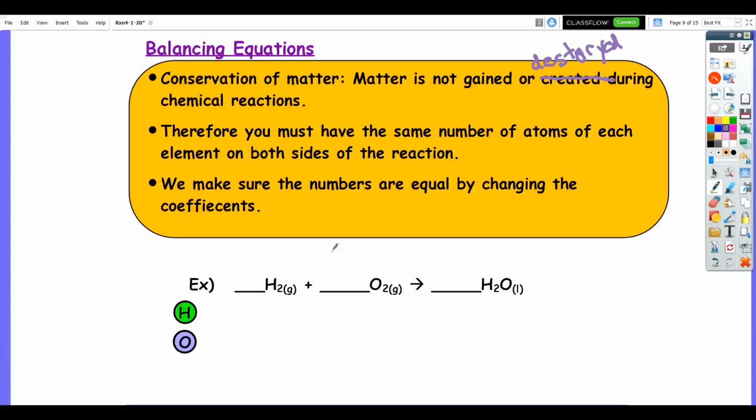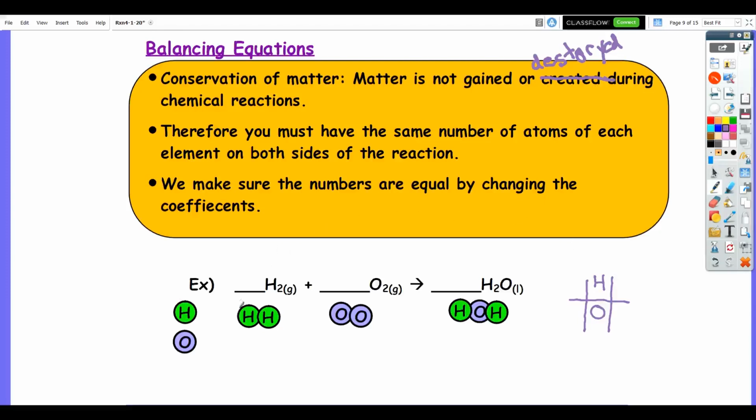So here is my first example problem. So H2, and this is a good strategy, it's what I like to do. I like to draw the atoms themselves. It helps to visualize how much I have. Ooh, that's not what I wanted. So there's my H2, there's my O2, here's my H2O. Another thing I like to do is to make a table to help organize what I'm doing. So here I have hydrogens and I have oxygens.